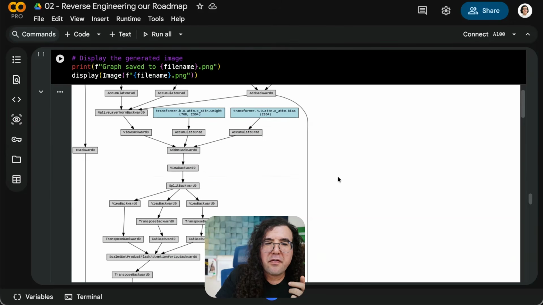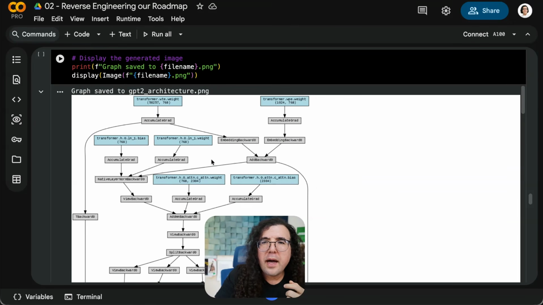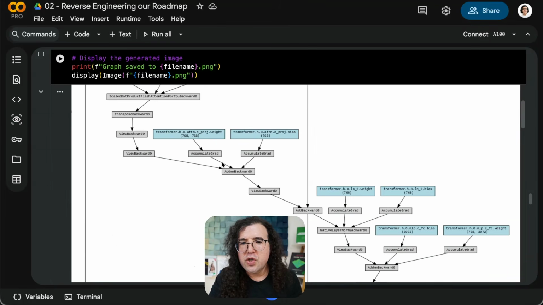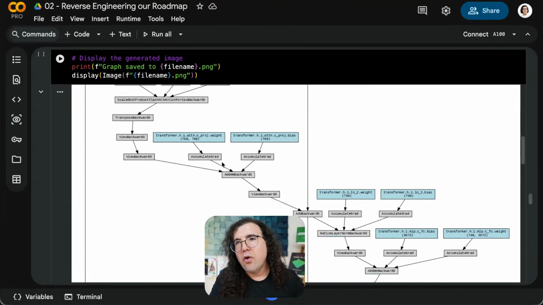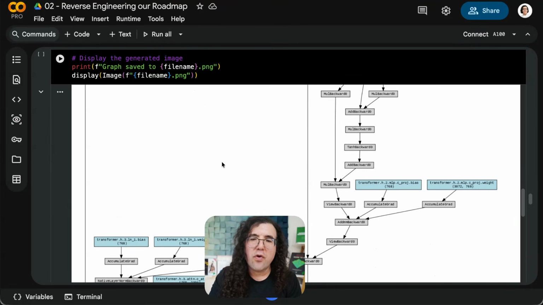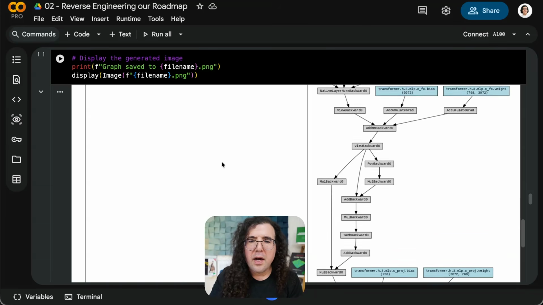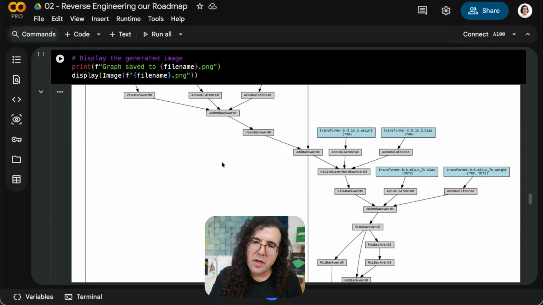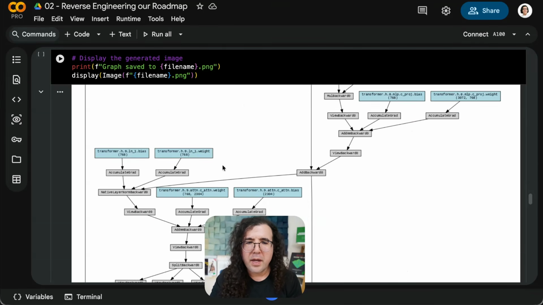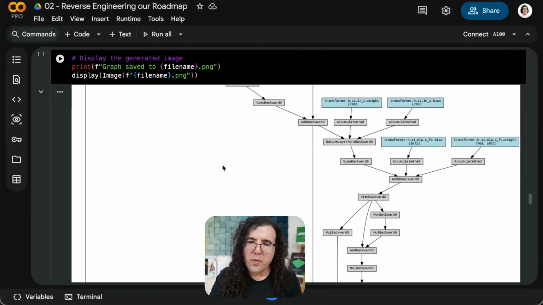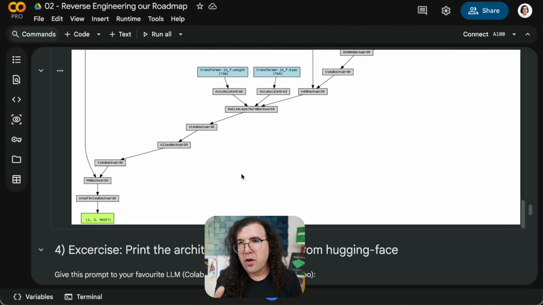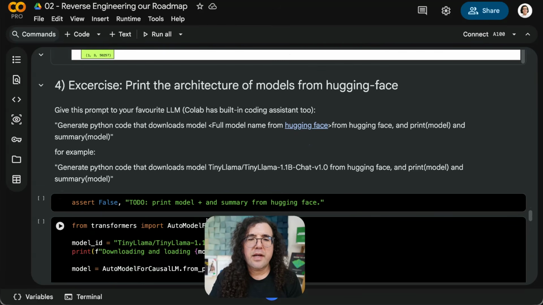Let's try and throw that into a tree just so we can understand what the function tree looks like. Oh my God, an entire transformer is just a bunch of functions being called over and over and over again. Transformer, MLP, transformer, attention MLP, attention MLP, and so on. Oh my God, we're calling these 12 times. We're going to scroll to the bottom and then we get to the end of this. Okay, so what we just learned is a large language model is a bunch of functions. Really cool. So let's print out the architecture.